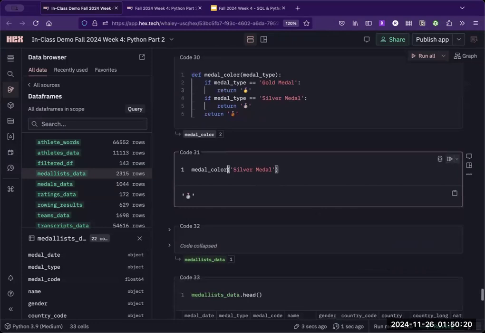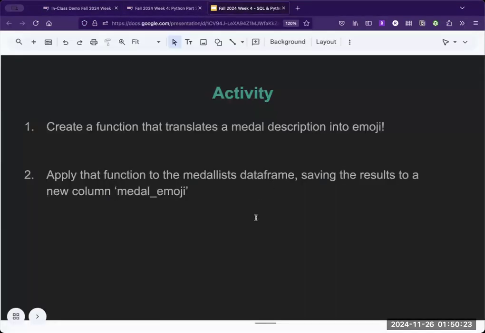Okay, perfect. So next thing we're gonna do is the apply part. I want you to apply that function to your medalist data frame, to the column that tells you which medal it is, and then save that result to a new column called medal emoji.